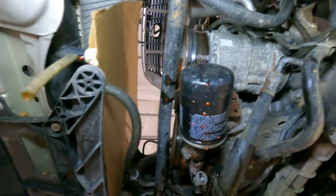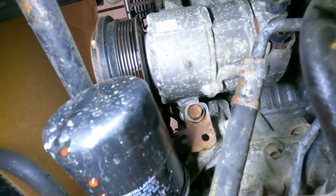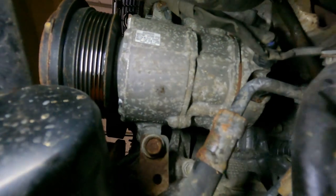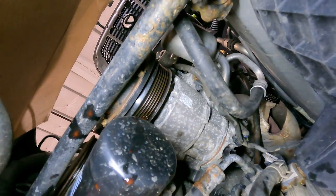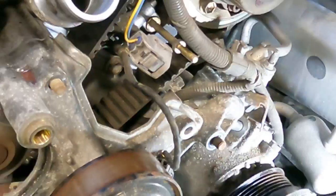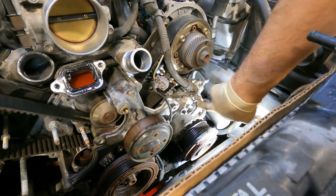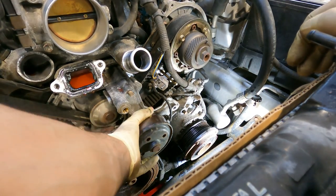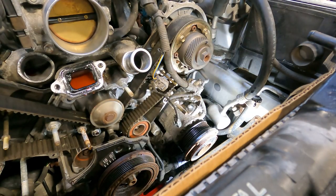All right, guys, now that we took it back up top, we loosened the AC compressor. As we can see here, we took this bolt out right there. We took the other bolt out that is right behind that harness. And we actually only loosened the one back there. So right now that AC compressor is just hanging. Hopefully when we lower the vehicle, we should be good. All right, guys, it looks like we have enough room here. We got this hanging. We bent this little bracket for the harness out of the way. Now this should just come right out.